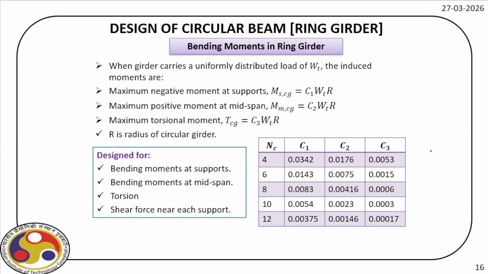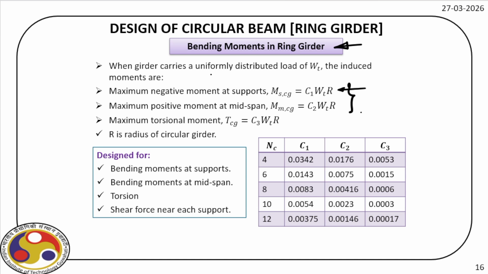Now, for the design, the bending moment on these ring girders, again we can go for a detailed structural analysis. For example, you can go for a finite element analysis for the entire structure and find out what is the bending moment acting on this girder. But there are some handy expressions already provided which we can use for the estimation of this bending moment.